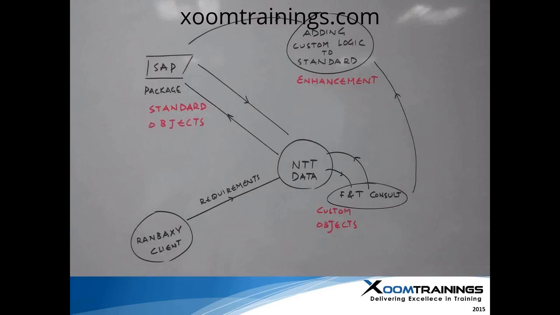And the last slide, I would like to give you this information. What is going to be the role of ABAPer, briefly? I already explained you, but I just want to give you something. See, suppose this is Entity Data, which is IntelliGroup company, now recently taken by Entity Data, and this is Ranbaxy client. Entity Data is software development company, and this Ranbaxy is client.